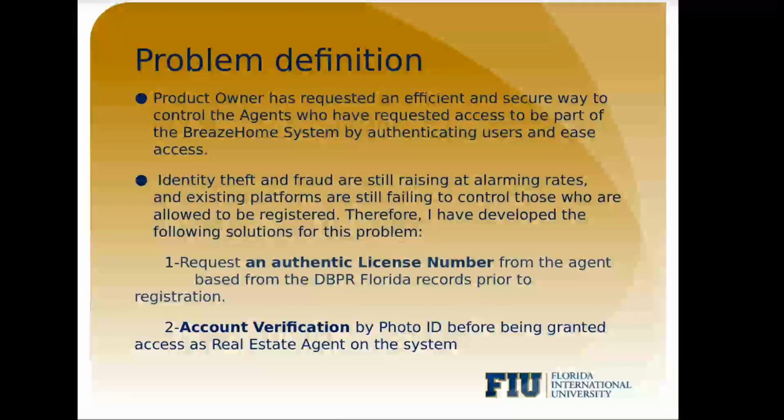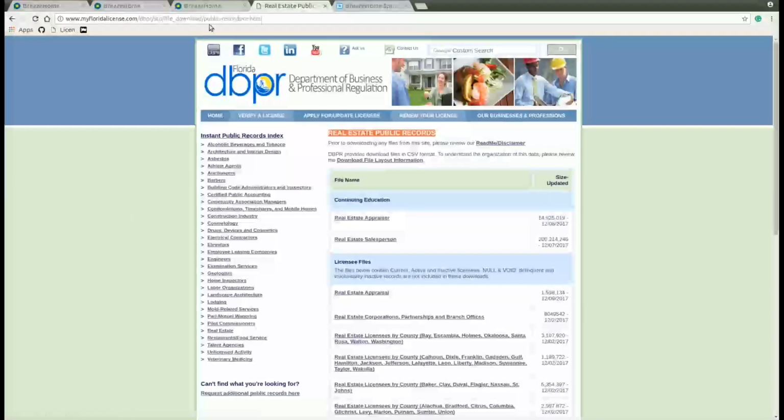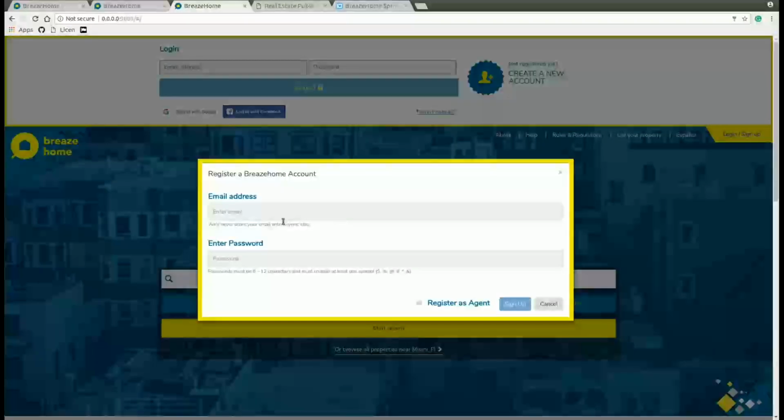The second component, account verification by photo ID before being granted access as a real estate agent on the system. First, I'm going to go through the authentication process. As an example, I will create an account.